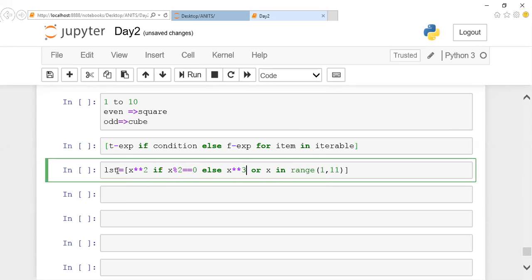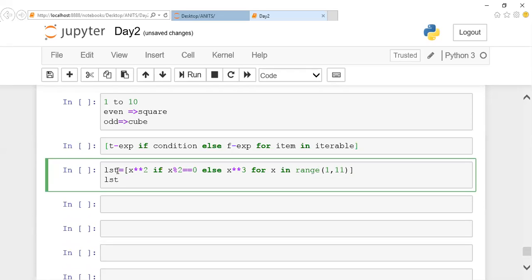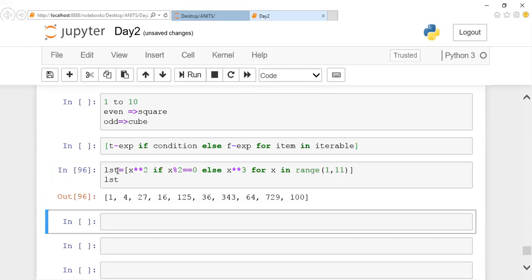So now try to print it. I guess you people are clear. I'm doing the cube of your odd number and the square of your even number. Even then you can apply it like this. Guys, there are a lot of things; I'm just giving an overview alone. Once this is clear, let me know, and we can go ahead further.